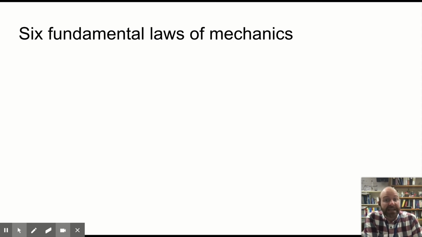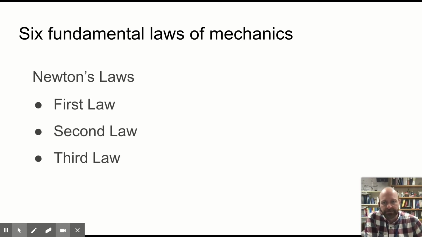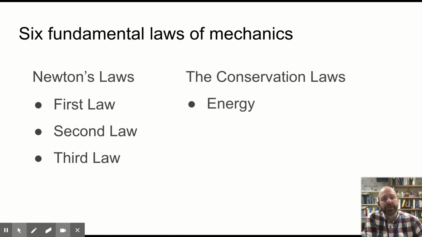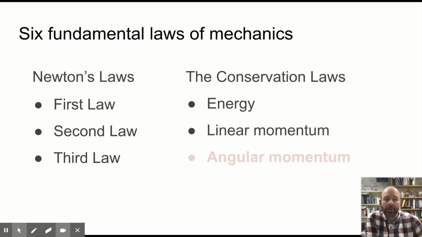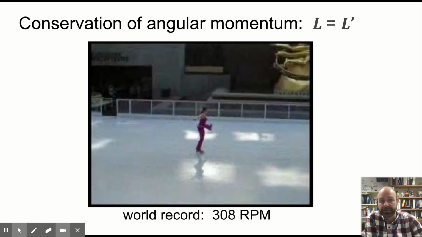There are 6 fundamental laws of mechanics that we will have talked about by the time we're done with this, and those are Newton's laws, first, second, and third, and the conservation laws, which correspond to energy conservation, which we looked at previously, but now we've added in even in rotating systems, linear momentum, and angular momentum. And although linear and angular momentum are related, we think of them as separate quantities, unlike energy, where energy, even if it's rotational kinetic energy, is all part of the same thing.